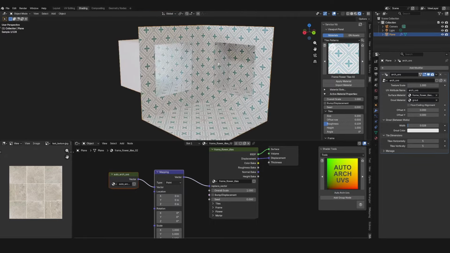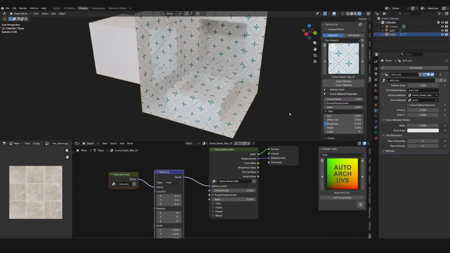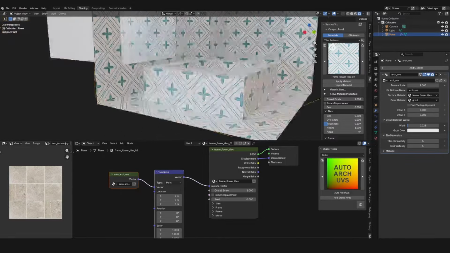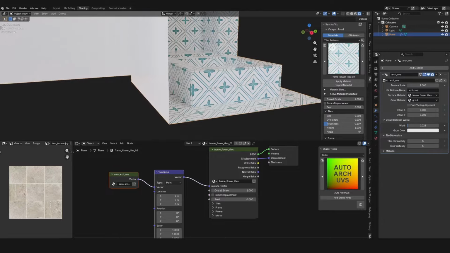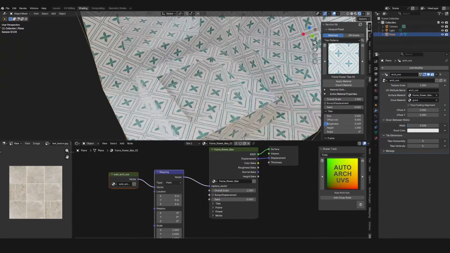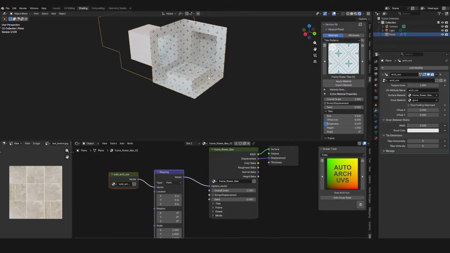And the good thing is, once you set it up, you can keep editing your geometry without having to do anything else. For example, I will show you here. If I inset this, extrude again, inset, extrude down, as you can see, it will be aligned, it will be already unwrapped, and the texture is not stretched.